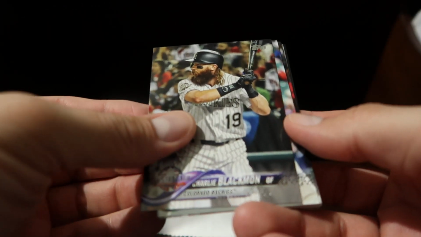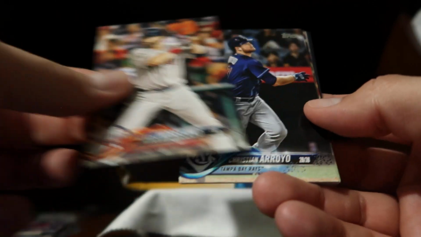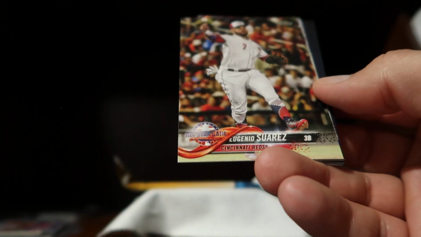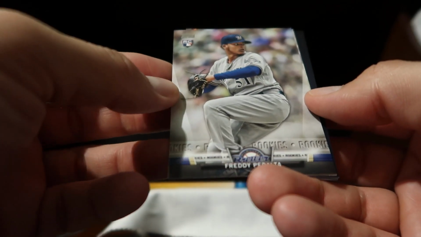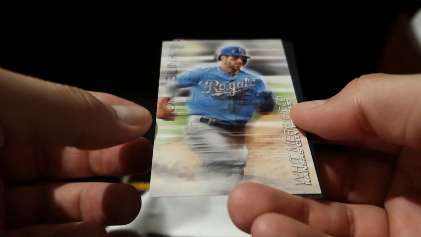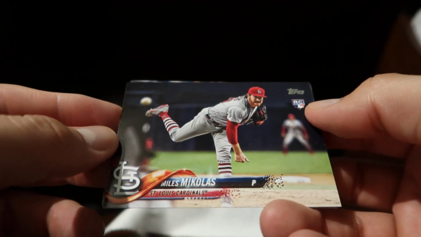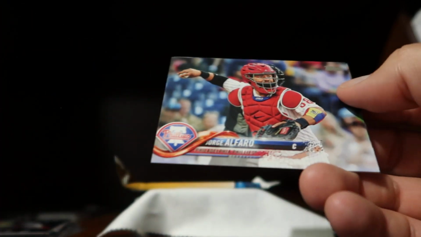Charlie Blackmon base, Wade LeBlanc, Mitch Moreland, Kristian Arroyo, Ketel Marte, Eugenio Suarez, a Rookies insert with the rookie card logo of Freddy Peralta, Don't Blink Whit Merrifield, a Miles Nicholas rookie card, Robinson Chirinos, Jose Alfaro, and Lance Lynn.